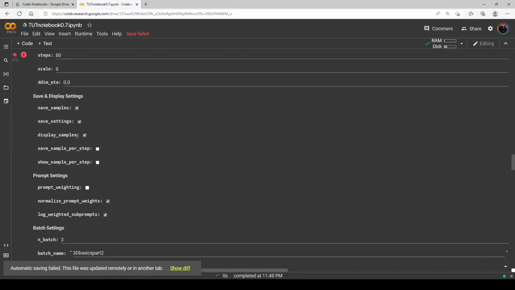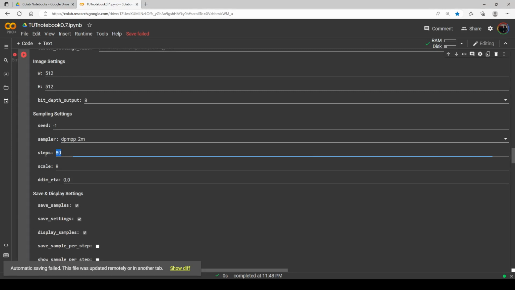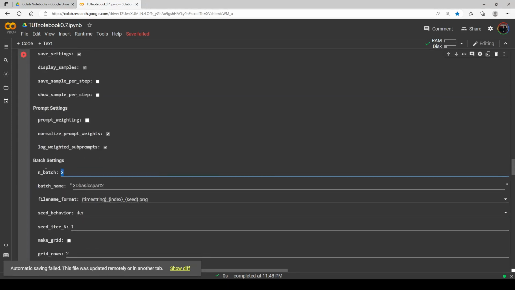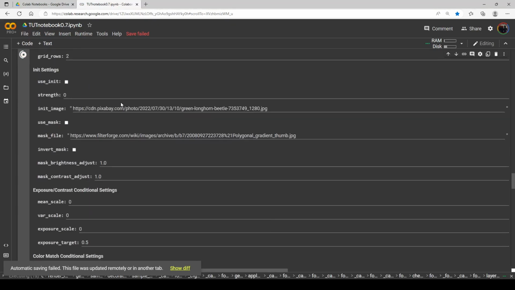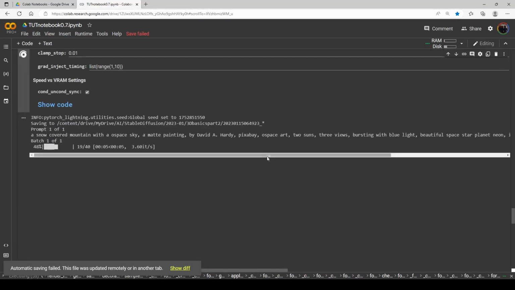So let me just show you really quick here, and I can go ahead and turn the steps for this down to 40 since it's just a single image. I'm just going to render one. I'll just show you how different just the prompt by itself will look here than it will in the video I just rendered.